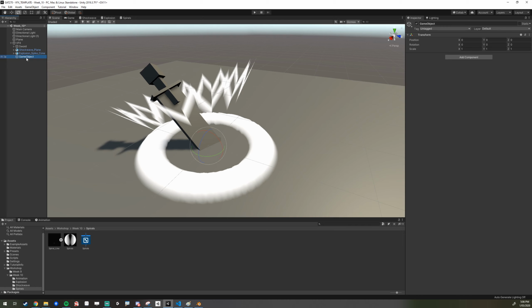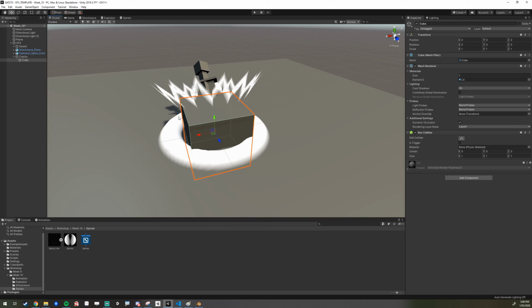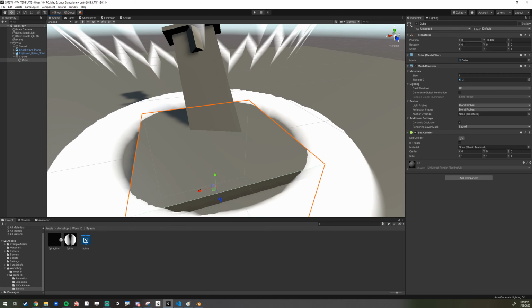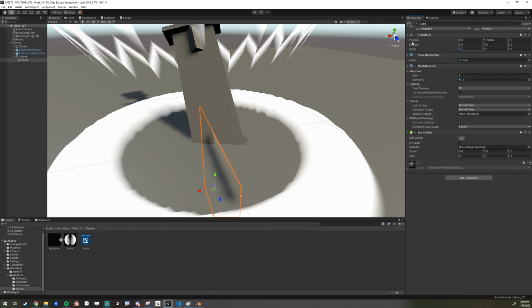So let's go ahead and add some cracks, right? I'm gonna make a new empty game object. I'm gonna call it cracks. That way I've kind of captured them all together, right? And I'm just gonna make a 3D cube. I'm gonna set this up for how this should look. I'm gonna make some small little cubes. No, I'll make them just cubes, and I'll just work with cubes today.